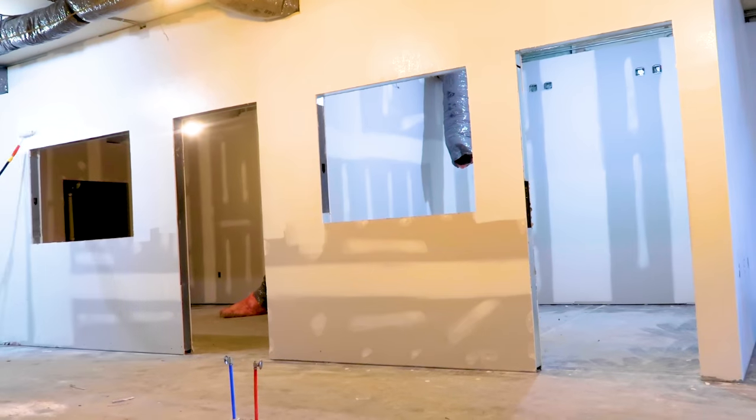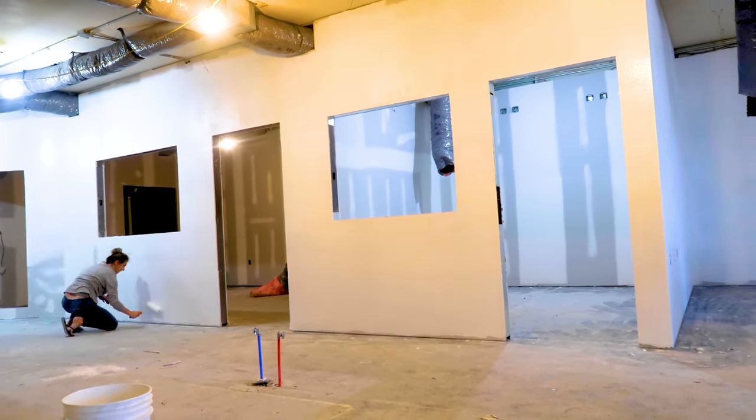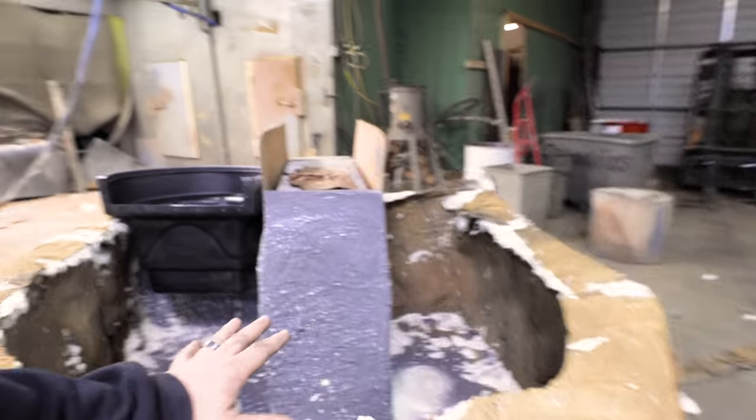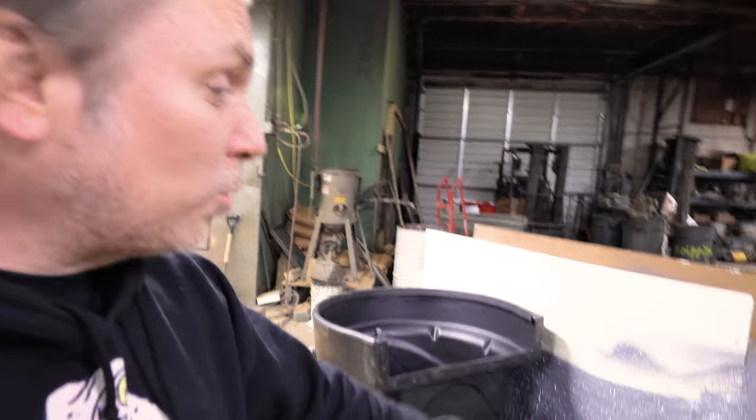After I don't even know how many hours, I got all of the primer done for the Reptarium — all the walls here, all the way down, plus the party room. All of this is primed, so now I can go ahead and get the colored paint and paint all the walls, and we'll be ready for the ceiling to be installed. You can see the pond wall is kind of all rocked out — still got a lot of fixturing to do, but the next thing is to put the waterfall in, which is the bio filter, and then some ledges for the turtles. It's pretty quickly turned into something that's pretty awesome.